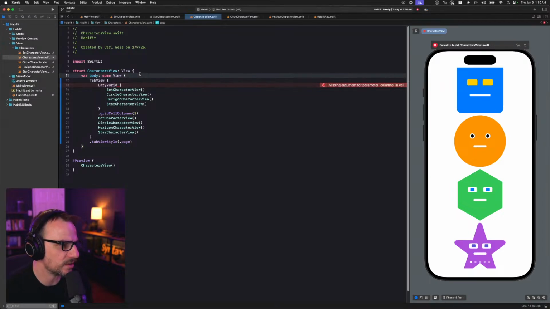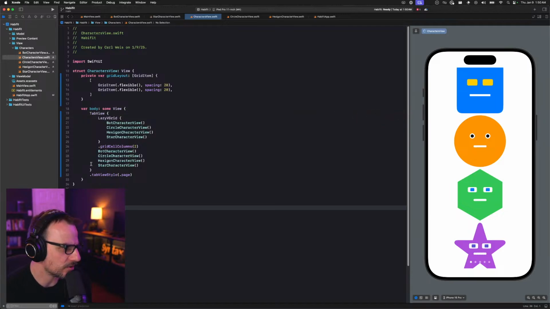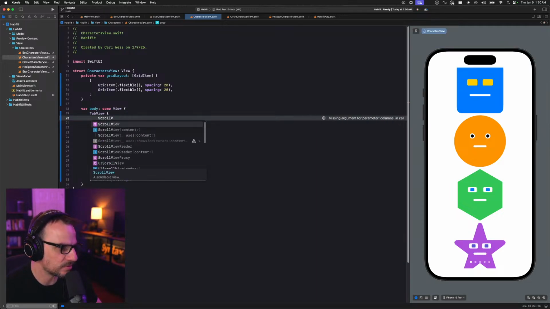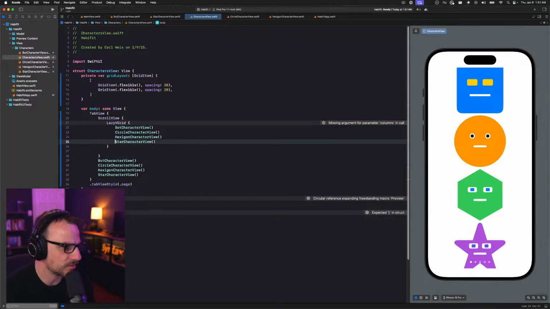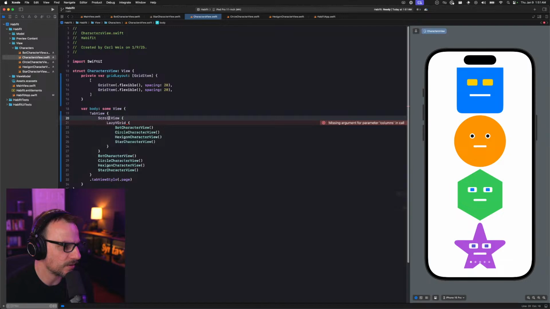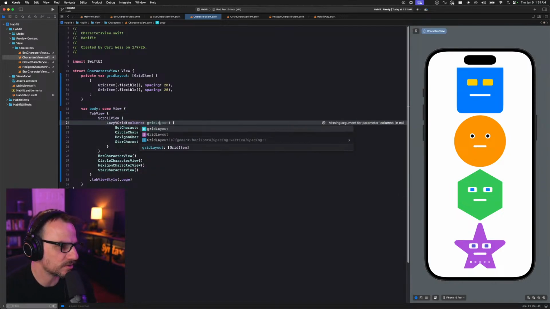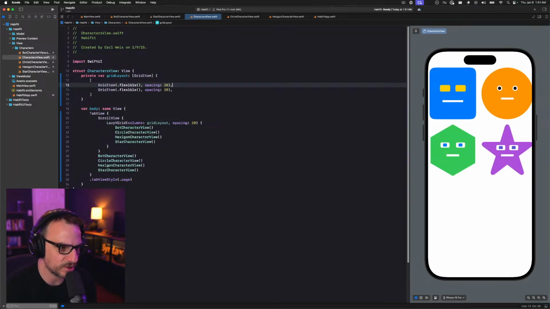So it's saying that we need a property for our grid layout, and then we're going to wrap this in a scroll view. For our LazyVGrid, we're going to pass through our columns as the grid layout property that we define, and the spacing is like 20. Okay, so that grid layout should give us our 2x2 grid. Perfect.